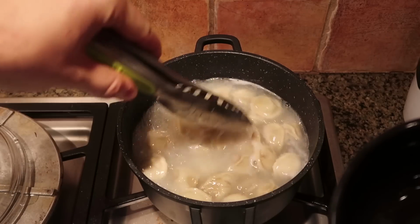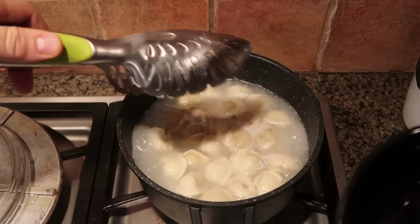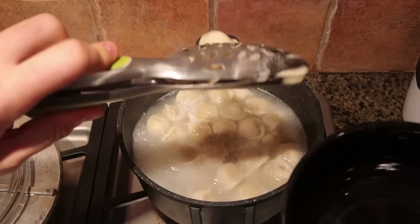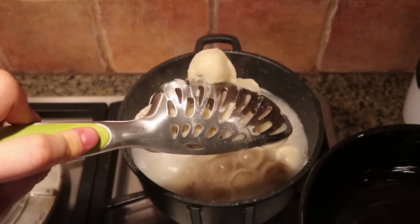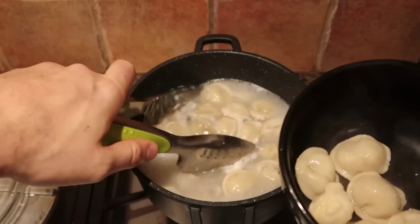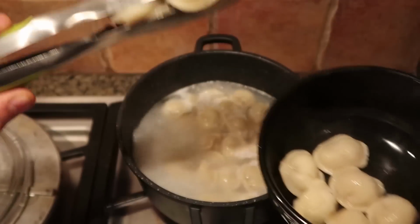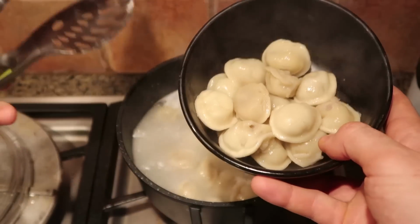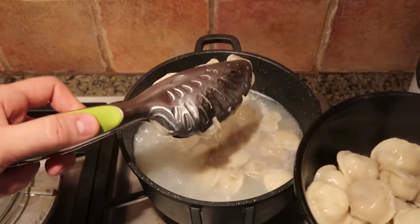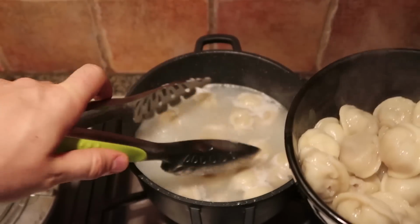So once you cook your pelmeni, it takes about 5 minutes in the boiling water. They start floating. That looks cooked. So you grab them like that and look at it. They strain. If you look at that, there's plenty of holes. You strain them all. Now you can put them into your bowl. Grab them again. Don't have to worry about anything. You can put them in without any liquid. This is nice. This is one of the best tongs I ever owned. I'm definitely going to use them all the time.